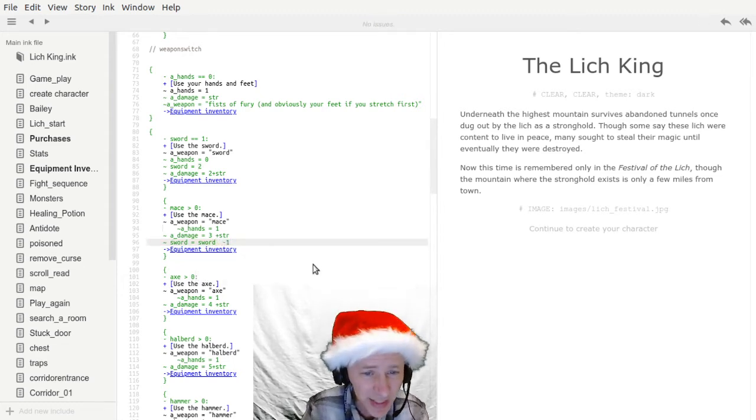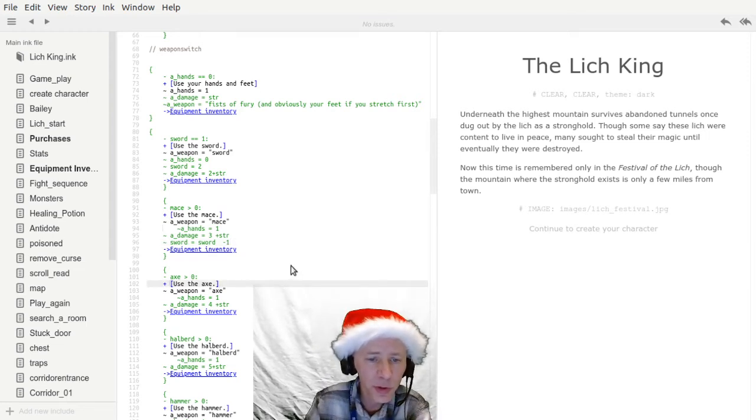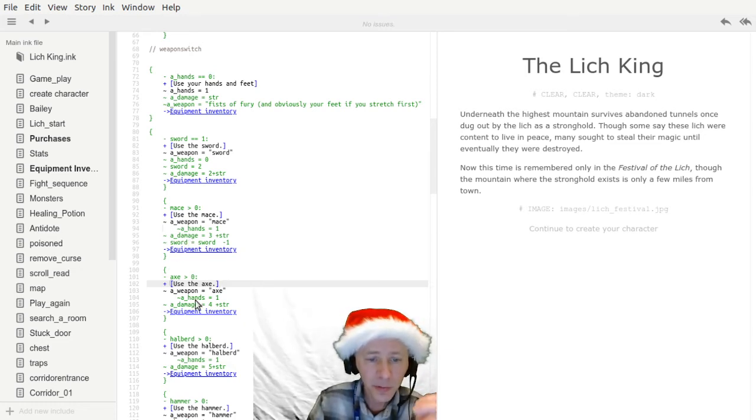So in doing that, if you never bought the sword, sword would start off at being the variable 0. If you did buy the mace, and you also bought an axe, then when you switched to the mace, sword would go to minus 1 as a variable. And then axe, if you changed over to axe, sword would go to minus 1 as a variable.